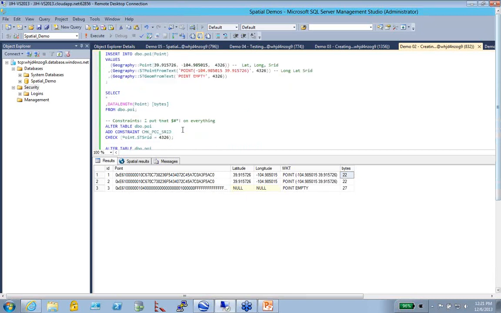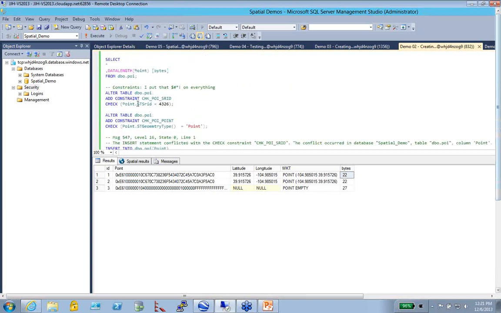So with that being said, let's put some constraints on this. It's really important when you design structures in SQL Server to store spatial data that you put constraints to make sure, just like you would in a normal relational table, that the data in there is what you think is going to be in there. So just like I can put constraints on a value to make it not null, or to make sure a number is in a certain range, I can put a constraint on the SRID and say I only want to store data that's in 4326 or WGS84 format.